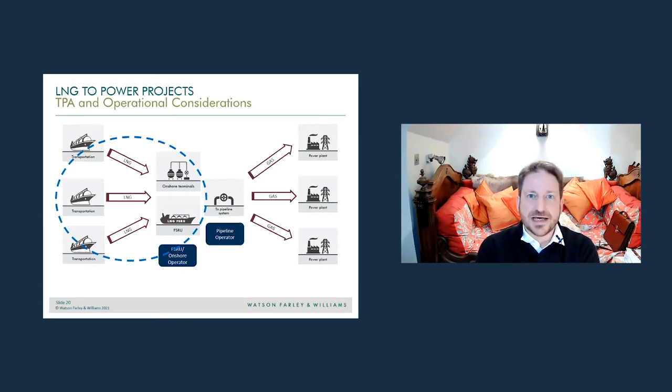And with an FSRU terminal, by its very nature, it tends to be used as a fast start, or it may be used where perhaps there's less infrastructure, such as breakwaters, to protect them. Or it may be used, such as Toscana or the Bangladeshi terminals, in open water situations where they will be periodically exposed to weather conditions that will not allow cargo transfer, especially the side-to-side cargo transfer operations, all of which, of course, pose at least a risk that you'll have delays in delivery windows.